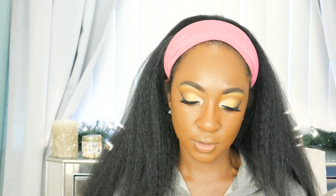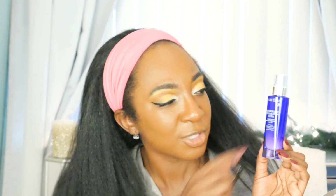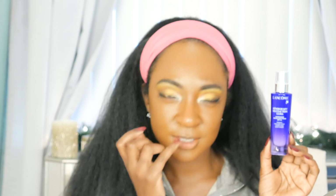As of right now, I told you guys, or if you're new around here, you don't know, my skin my entire life has been... I love the packaging. I was leaving it in the box so I could just show you guys. Why is my camera making that blue? That is so weird. In real life, this whole thing is totally purple. That's so interesting how the camera changes the way things look.